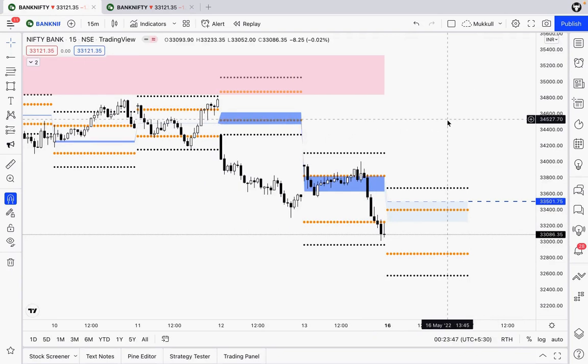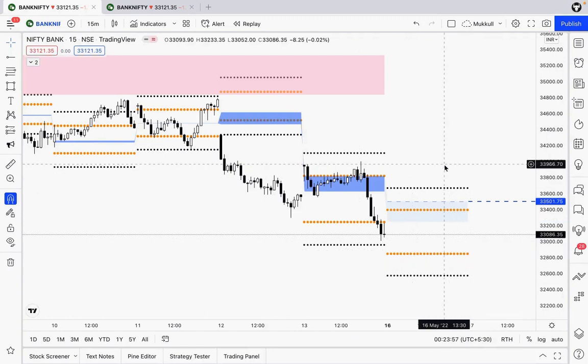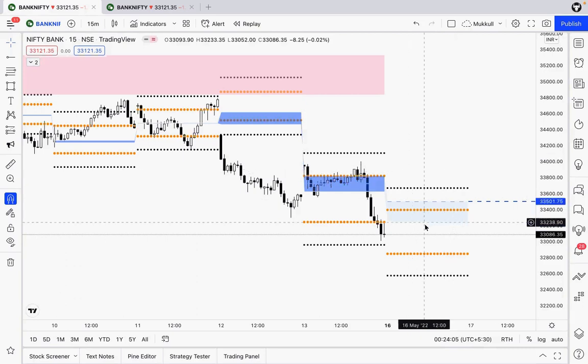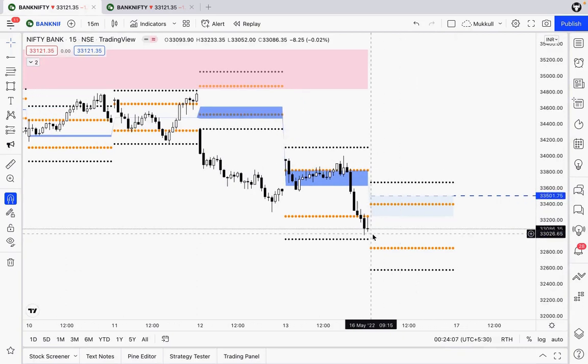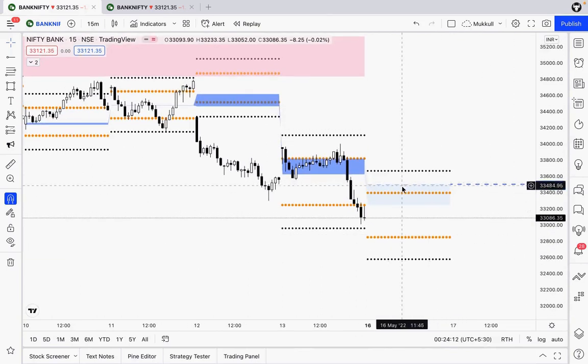You have to be with the market, because the market is in a zone where there is extreme fear. Any kind of breakout of a psychological level on the downside or the previous swing lows, you will see a swift fall coming up. That I will show you in a while on the key points of Nifty and Bank Nifty. So let's quickly finish this up. Similar is the case with Bank Nifty too. We have a set trend till here.